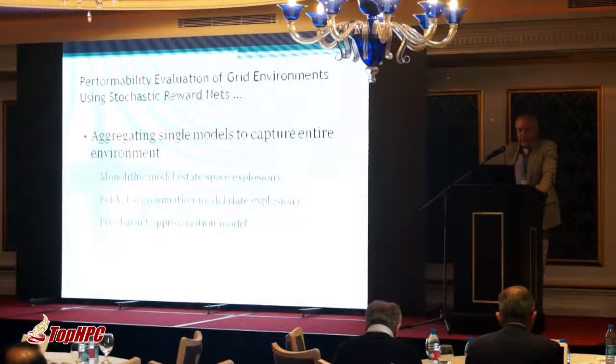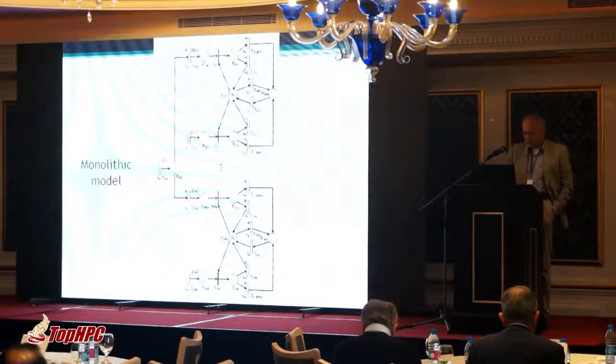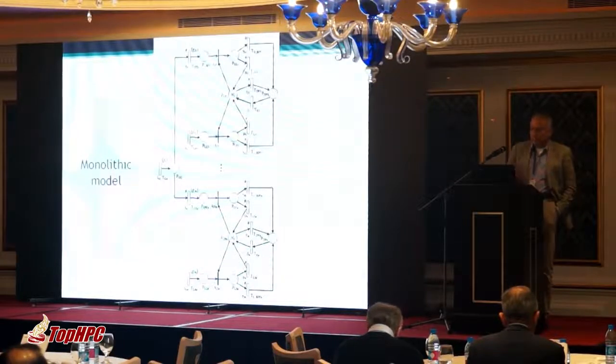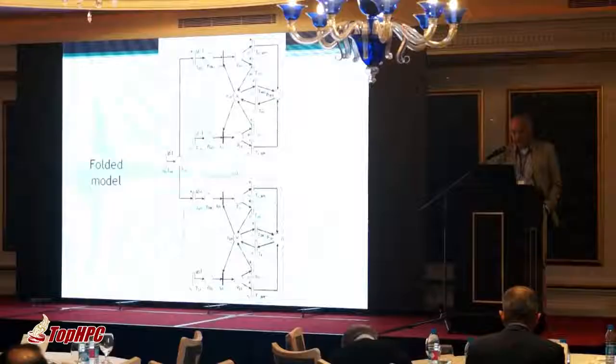We did the aggregation of single models to capture the entire environment. So there were two modeling approaches, monolithic, in terms of analytic models. We got the Markov chain of it. It's a huge Markov chain with many, many states. We did a folded model to be able to shrink the number of states in the Markov chain. So these are all in the analytic modeling context.